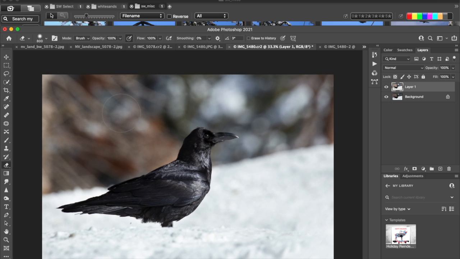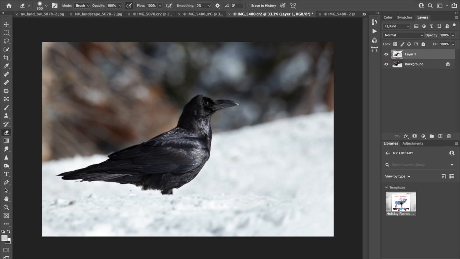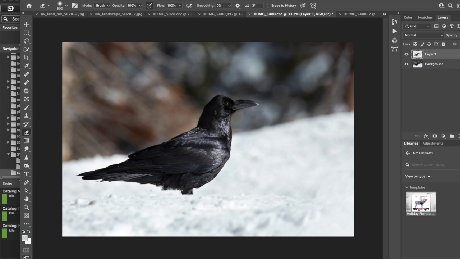I'm doing this quickly, so normally I try not to get too close to the bird, or put a selection around the raven so that I'm not spilling onto the raven when I'm using it. So again, I could fade that, but this is a quick and dirty method of getting that photo looking the way I like, and I think that looks actually rather nice.